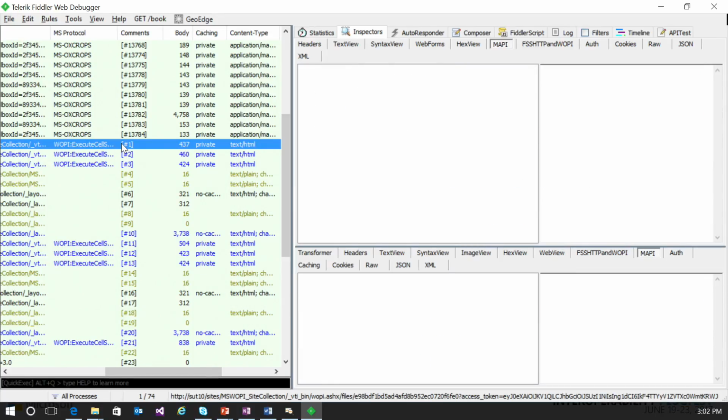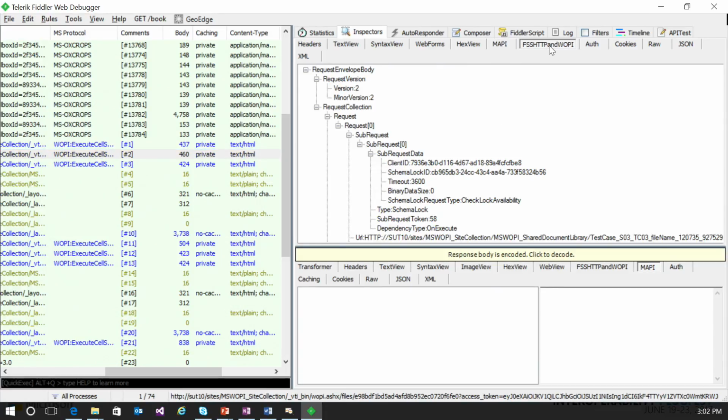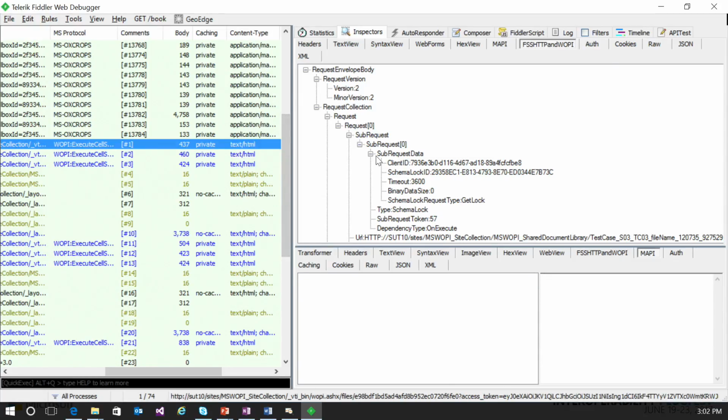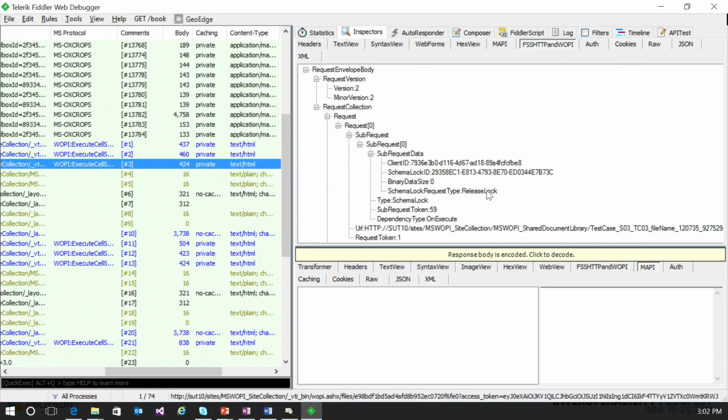And the following example is from WOPI. If we click the FSSHTTP and WOPI type, we can see what these sub requests are. It is a schema lock request. It's getting lock and checking lock, and then releasing the lock.